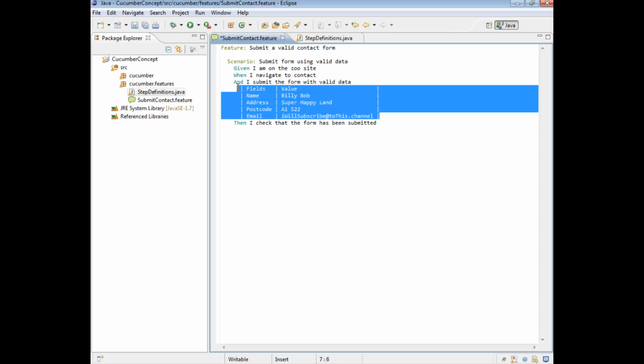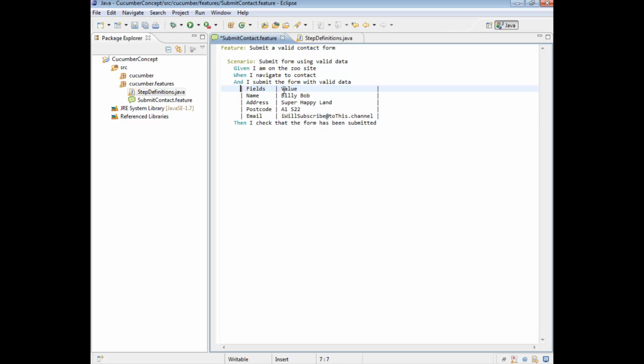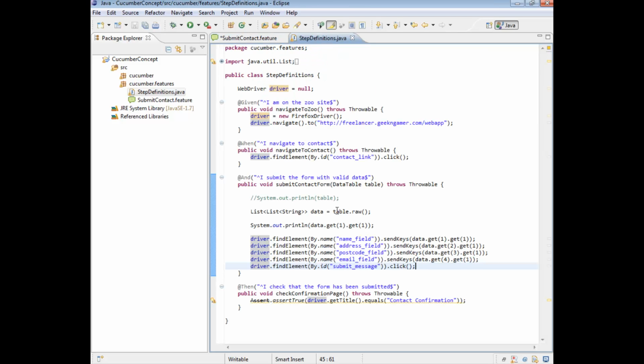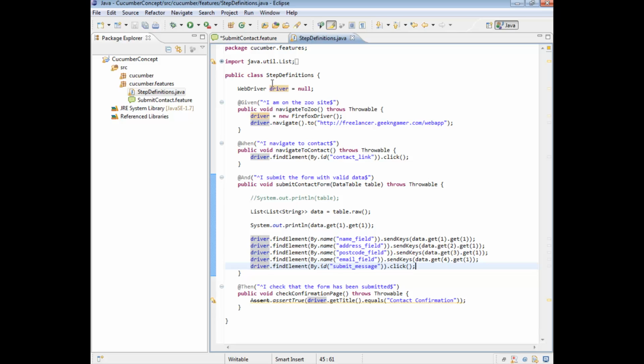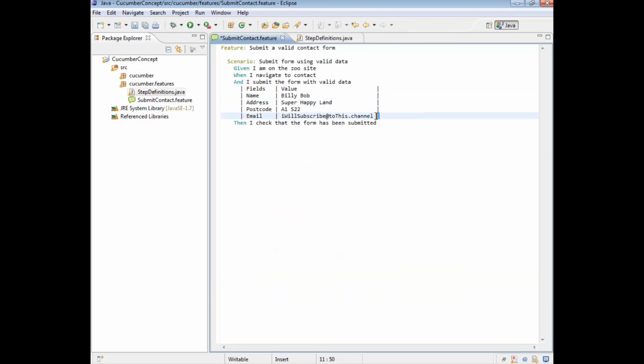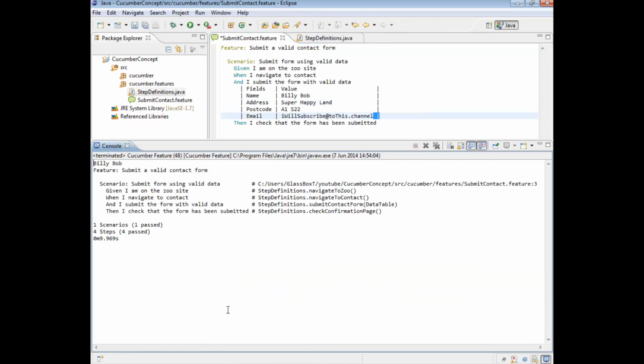in that we're passing in a lot more data with the ability to change this data at will, most importantly without touching the code. So the last test we just ran, we changed the name and the address without having to care about what the code is doing, and this achieves exactly what we want. And if we have a look at the results, again we've got a 100% pass rate. So this is effectively what data tables are.